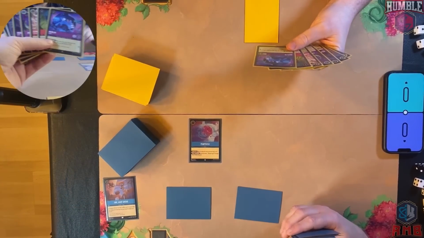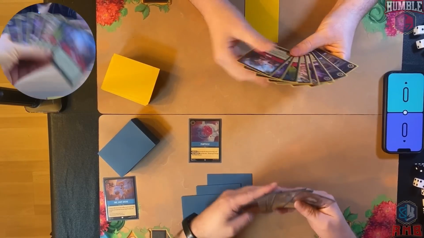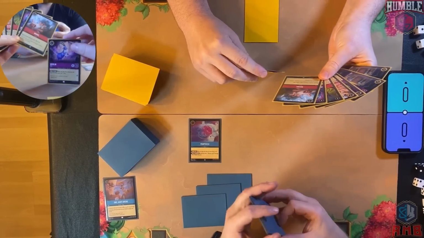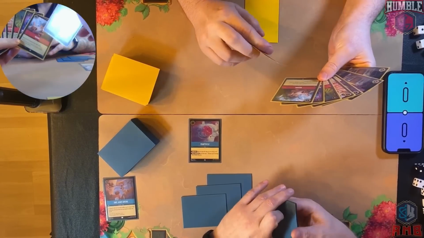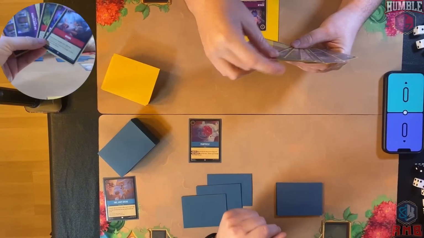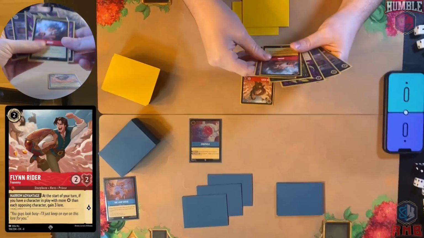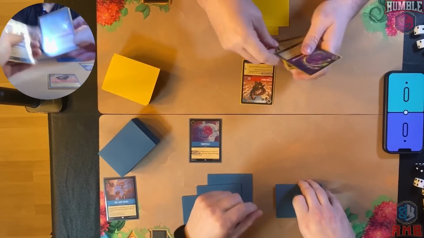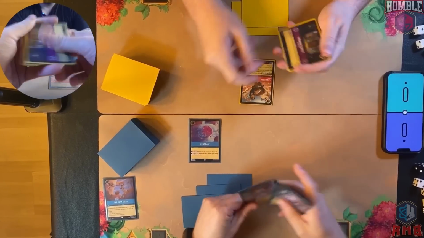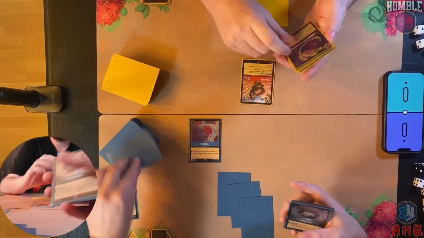We're going to draw. That was a very good draw, to be completely honest. Him inking a Haram kind of telegraphs he has another one, especially after a 1 jump. So we are going to ink this Merlin Goat, and we are going to play this Flynn Rider. This will ensure that if he wants to jam the Haram next turn, then we are going to get the 3 lore. I'll pass the turn. So ready, draw.